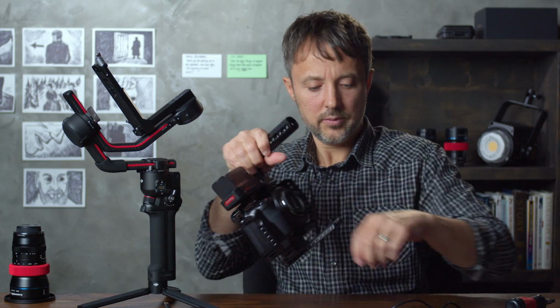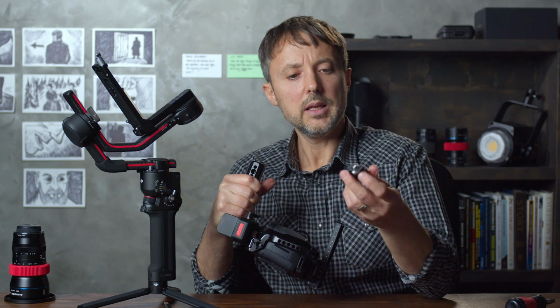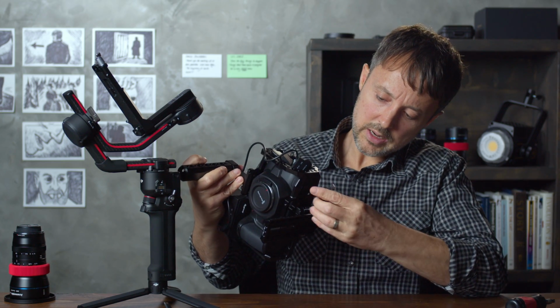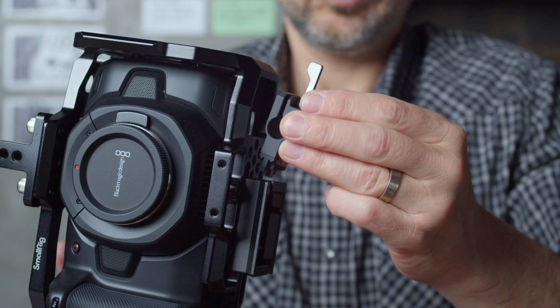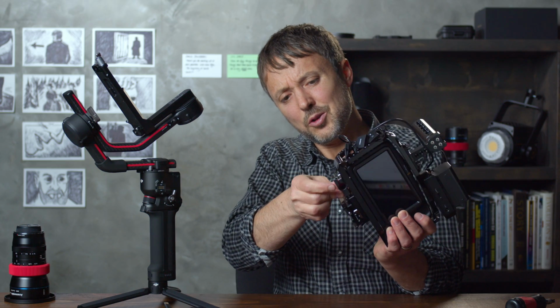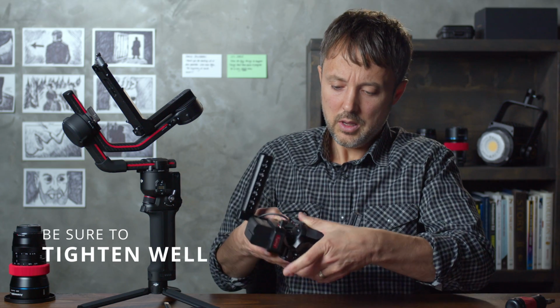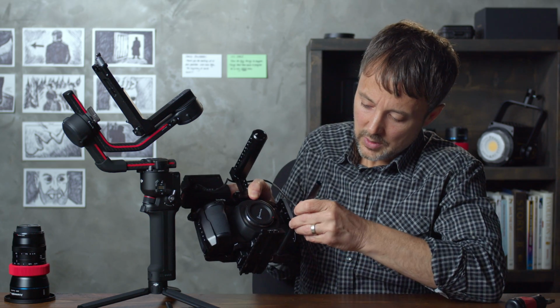Seven, twelve, plug it into twelve. There, all right. Next, since we're using a focus motor, we need this piece. If you're not using a focus motor, skip this part, but that screws in right here. Actually, it can go in either side. Do it on this side. Another note to self, that would probably be easier done in an earlier step, but either way works. And then, here it is. This is a 12mm rod that goes right in there.